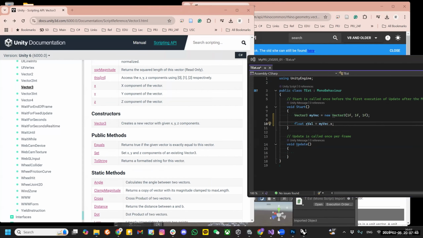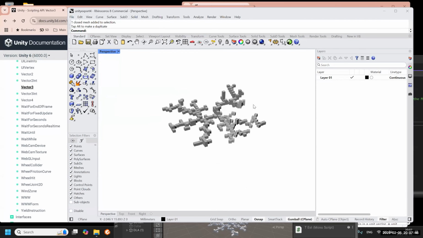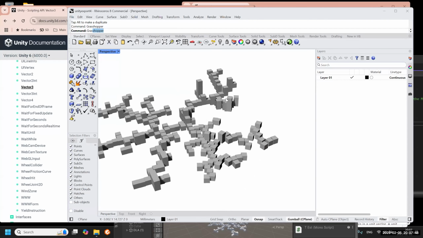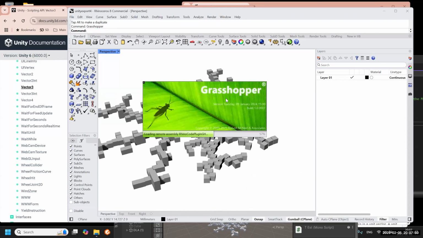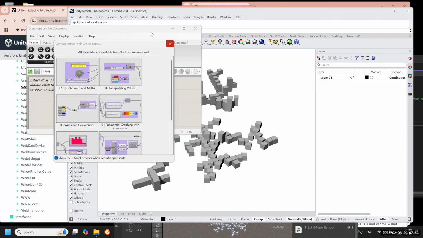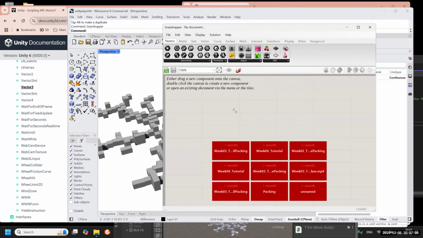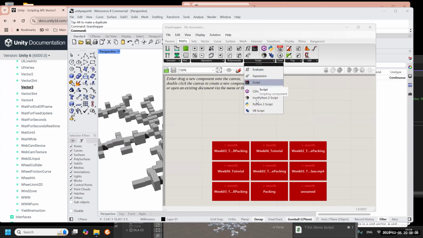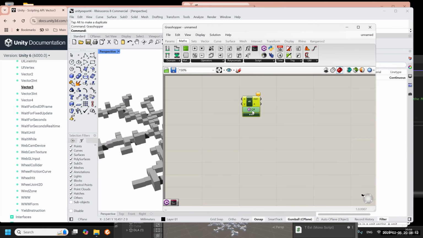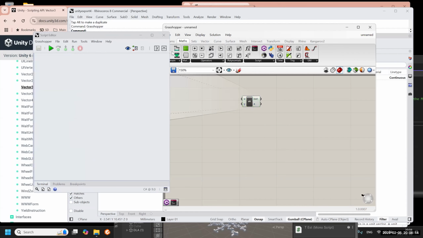As a principle, how do you access that? You go to Grasshopper, and here in Math, you have Script. There is also a C# script. You can just grab this one, or grab this one and specify that it's C#. The same thing.